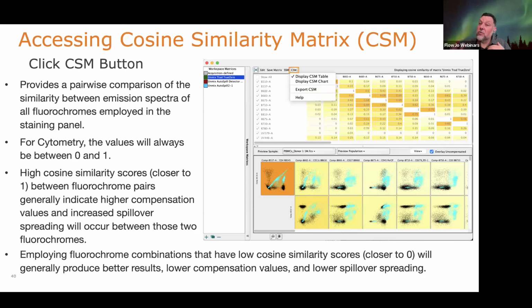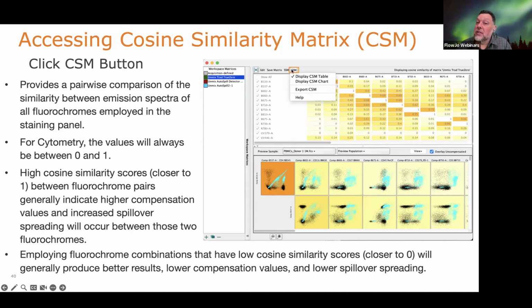You get better resolution generally when you're working with dyes, fluorescent probes, that have low cosine similarity and distinctly different spectra. Having said that, many people do use spectral cytometry to differentiate between very closely related probe spectra, and you can still do it. There's no set cutoff that I'm aware of, no big rule that says if it's over 0.85, you shouldn't use them together, right? It's up to you.